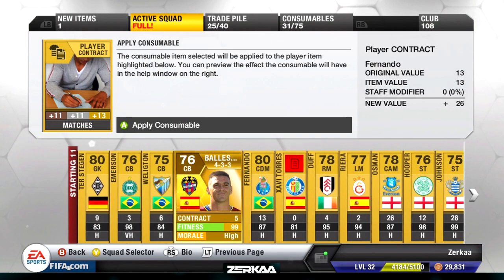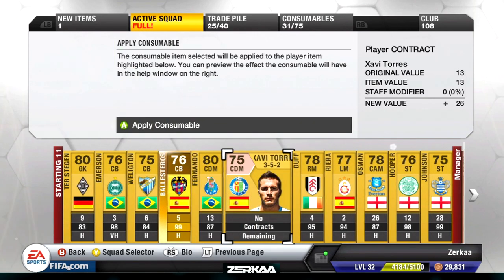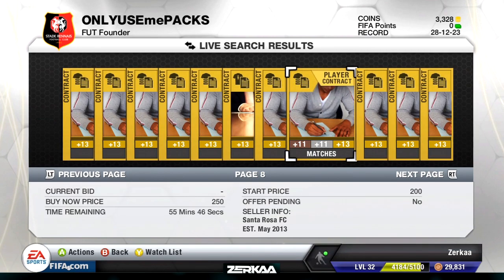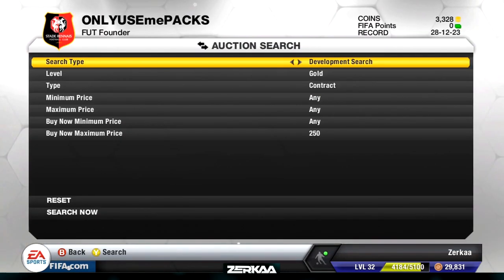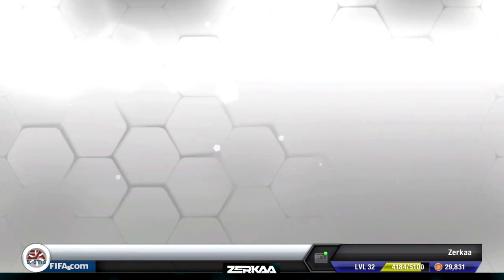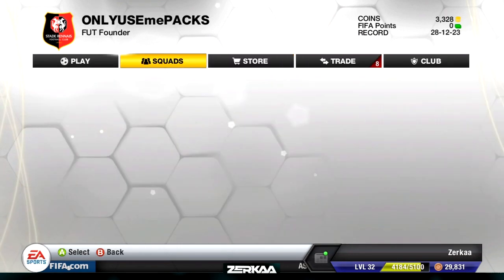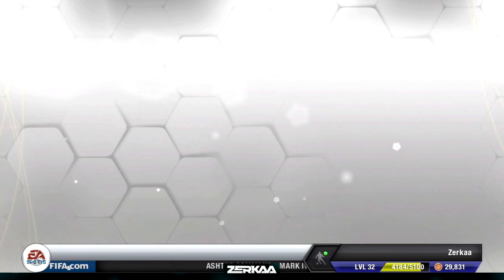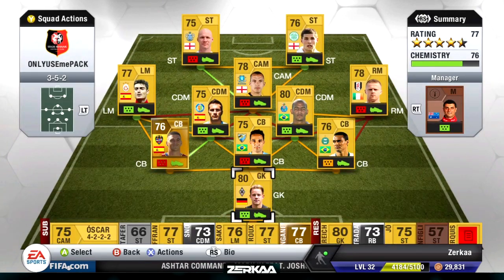So we're going to add this to Xavi Torres now. Looks like Riera and Damian Duff are close, Emerson's also close. We might have to go out and buy some more before this division ends. But regardless, we've lost ourselves 500 coins, down to 3,300 now. So we still need 4,200 coins to allow us to get a rare gold premium pack. I guess that's a positive sometimes of using bronze packs.